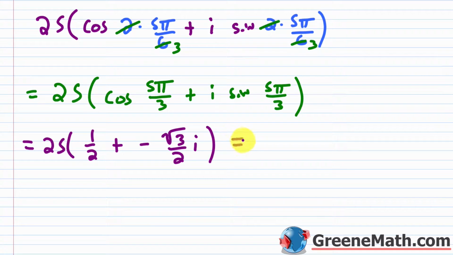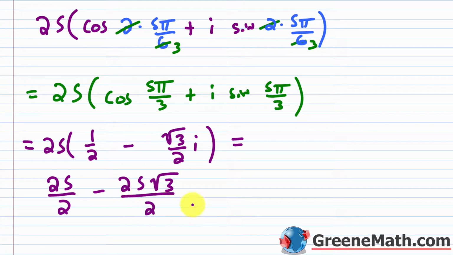So let's go ahead and distribute this 25 in. So this would be 25 over 2. And then basically I have plus negative here, might as well just write minus, it's a little bit easier. I'll say minus 25 times square root of 3 over 2. Now you can put your I out here, and sometimes people put the I there. It's really up to you. It's very clear here that it's not under the square root symbol, so I would just leave it like this. So this would be your answer in rectangular form, your 25 over 2 minus 25 times square root of 3 over 2, and then times I.